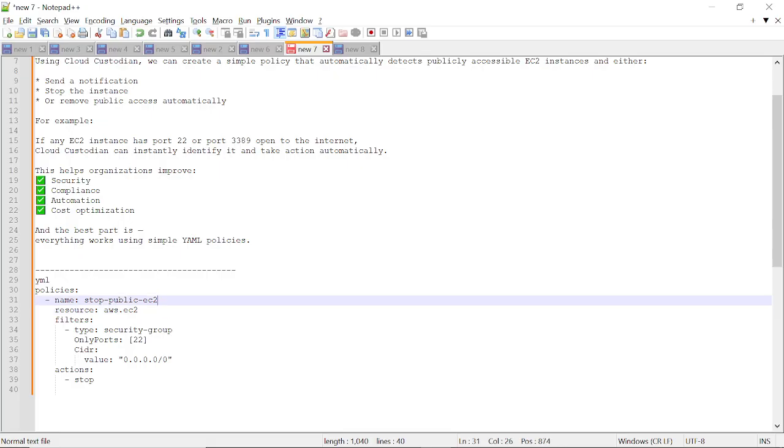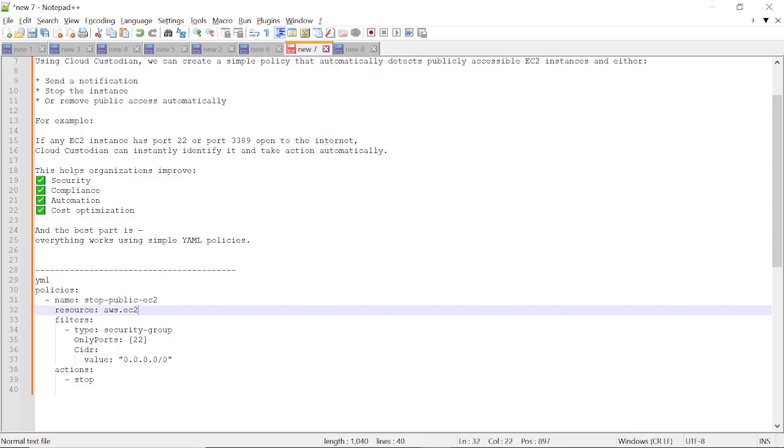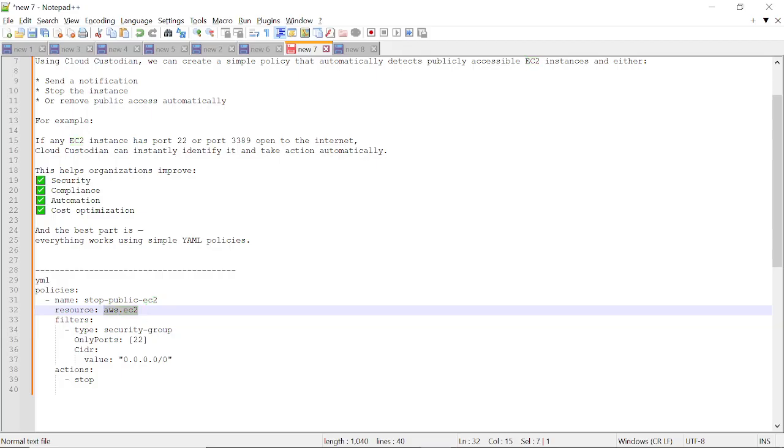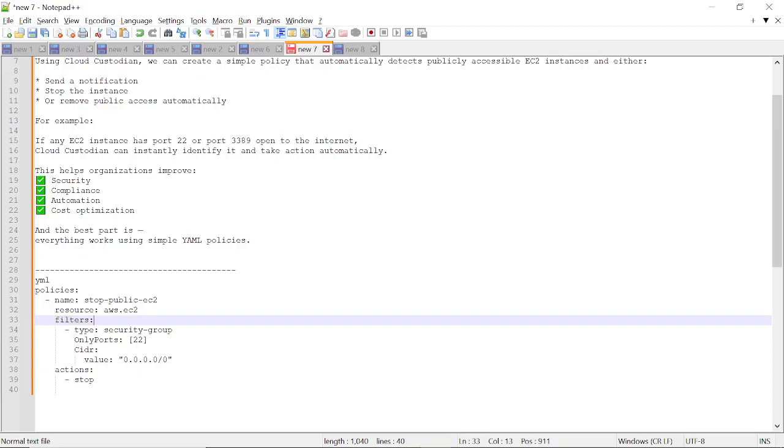If we want to find unused EBS volumes or something else, we can set the policy name, and after that we have to select the resources, so which particular resource we want to target. In this case we are targeting AWS EC2, then we have to filter. Inside the EC2 instance, what do we need to filter?